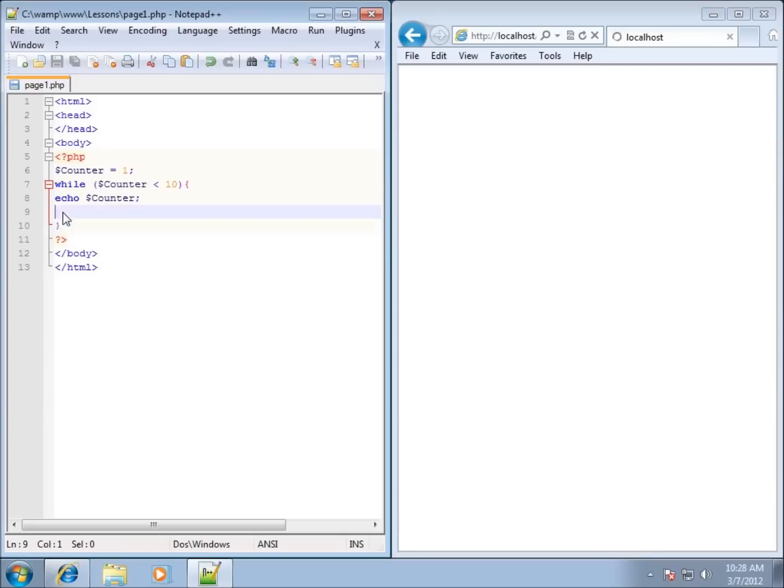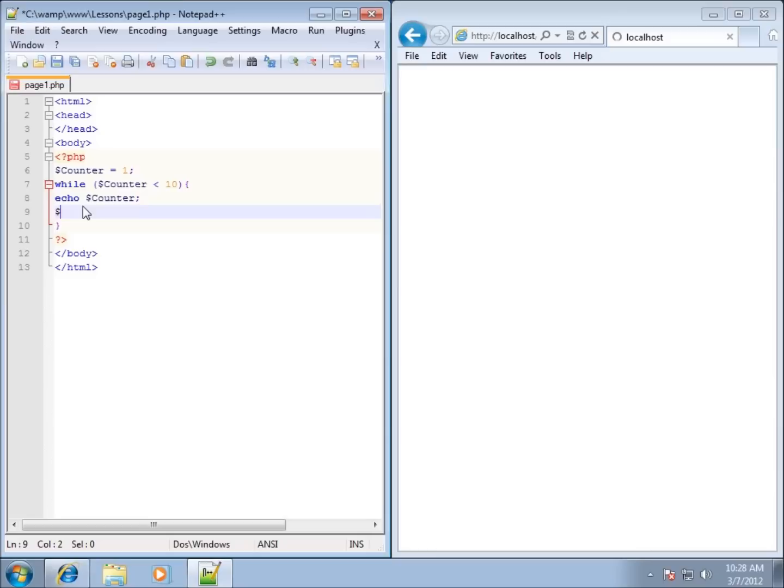And so this is where we're going to use the counter to stop the loop, and you can see that it's still cycling through over and over again. I'm going to hit stop on my page, try to stop that, and it should stop here. We're going to go ahead and come back over here while that's trying to stop, and we're going to give ourselves a way to get out of this loop so it's not endless.